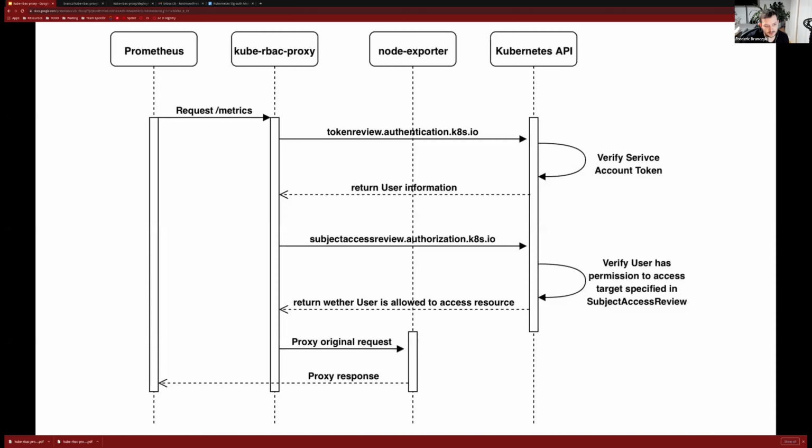So yeah, while Serge is right that audiences are supported, I think the main user this is used for in OpenShift, Prometheus, does not support grabbing an audience token or whatever. Right, and that's what I meant: maybe it should be really easy for a pod to grab an audience token for the explicit purpose of talking to a metrics agent. Only a few people might use it from the Prometheus style examples.